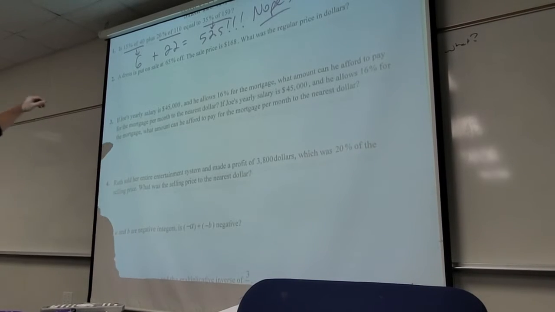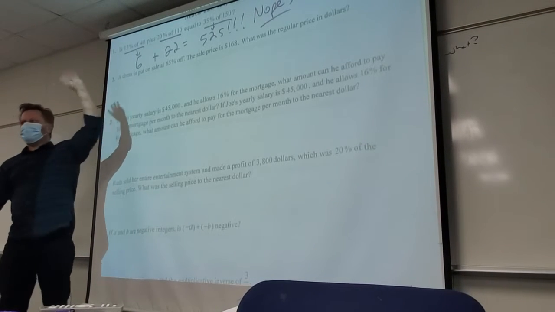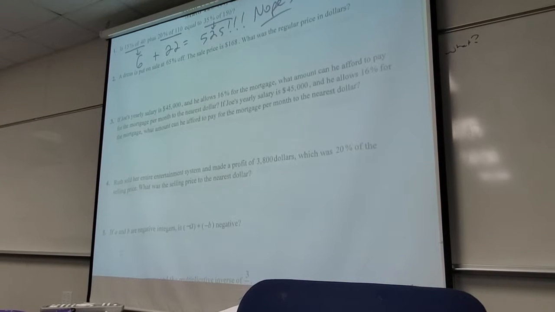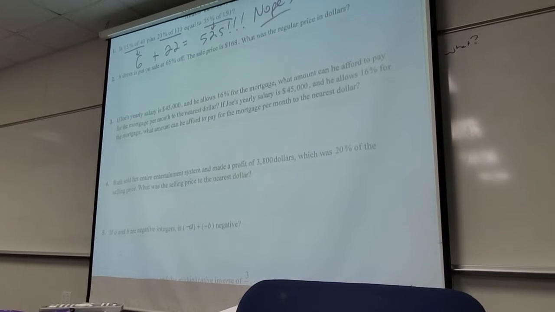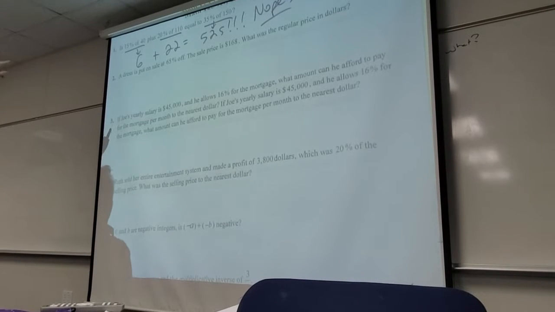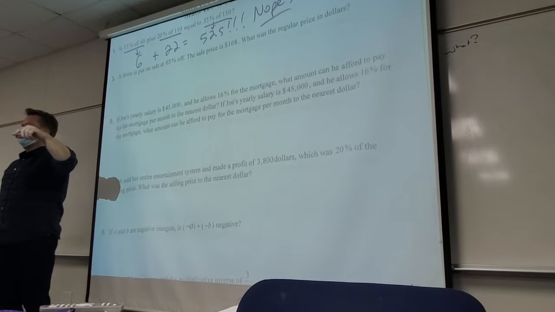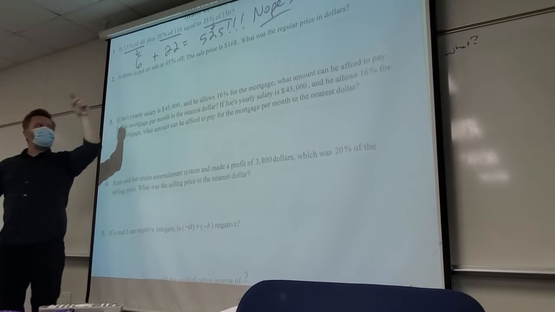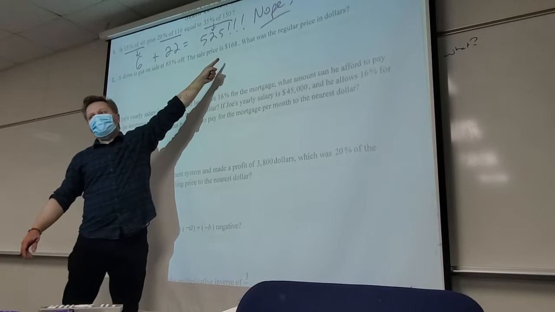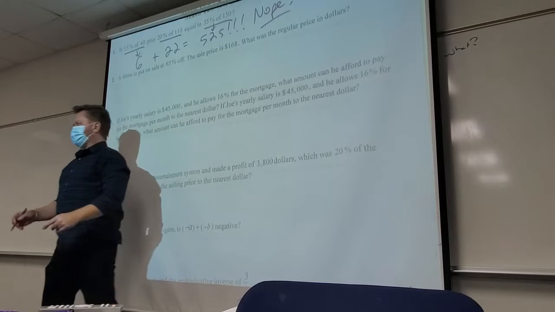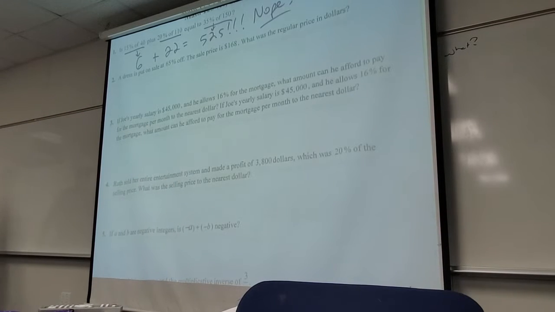Okay. This one. What do you guys remember? If I put something on sale for some percent off, so like if I take 20% off of a price, what percent of the price is still there? 80. So if I have a dress that's 65% off, what percent of the price is still there? 35. So 35% of what it was is what it now is. Yes? No. Okay, let me try this. Too many words in that sentence.